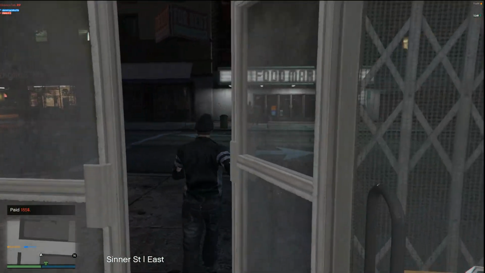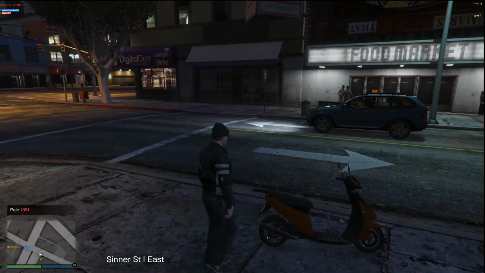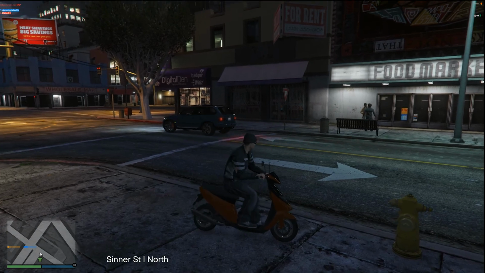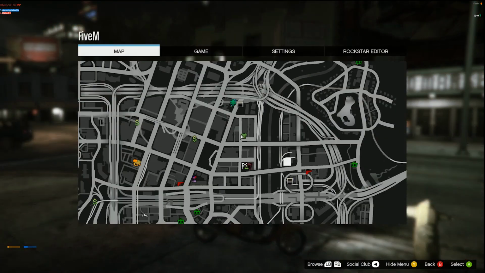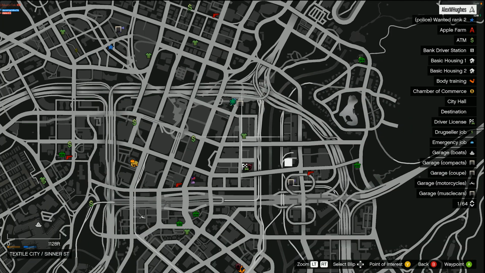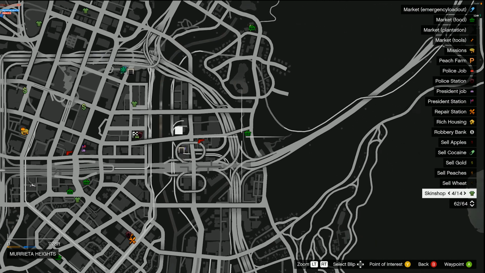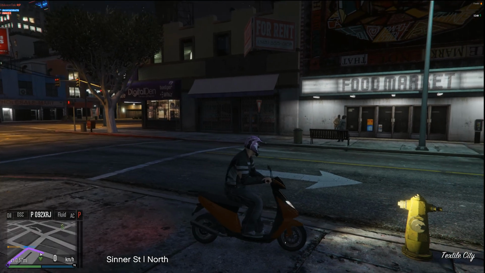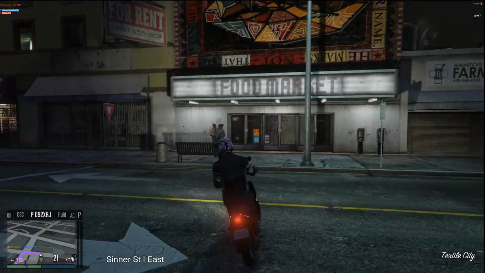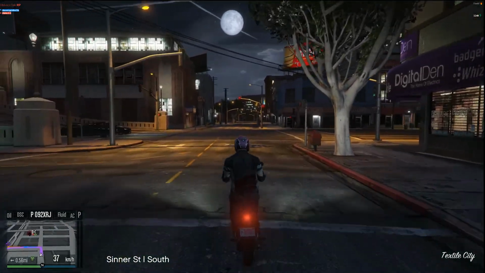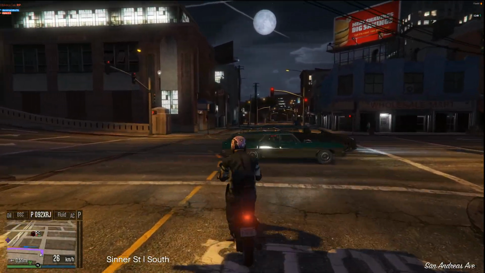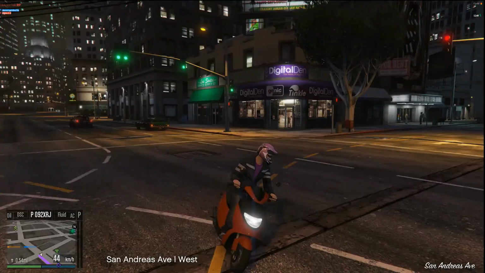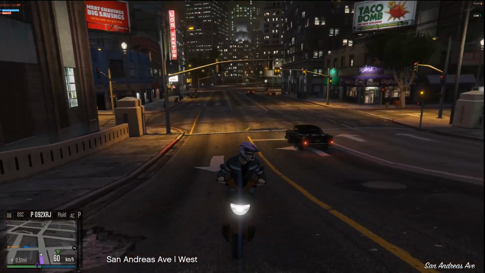Now let's go and deal with the fact we're hungry and thirsty. If we jump back on our scooter, we can see we've got a bunch of markers around us. If we look for the little store one, like that, we can go and buy food and drink. So if we set a map marker, we can now go and do that. If you become too hungry or thirsty, you will die. So we don't recommend that. Try to avoid dying.